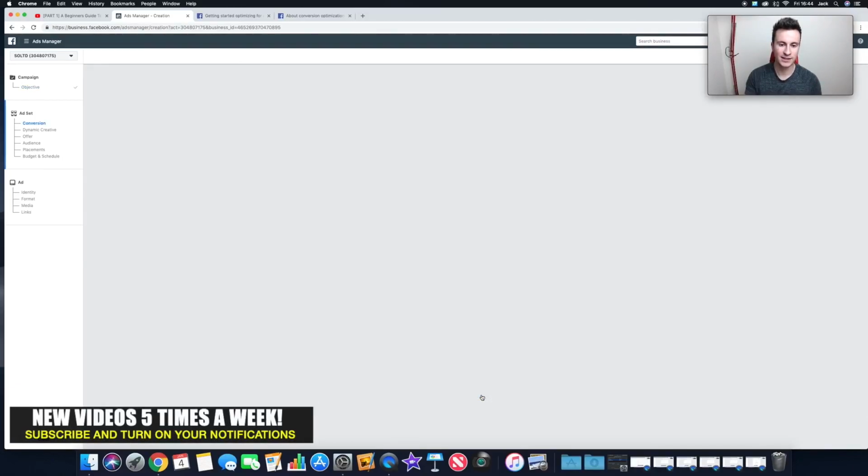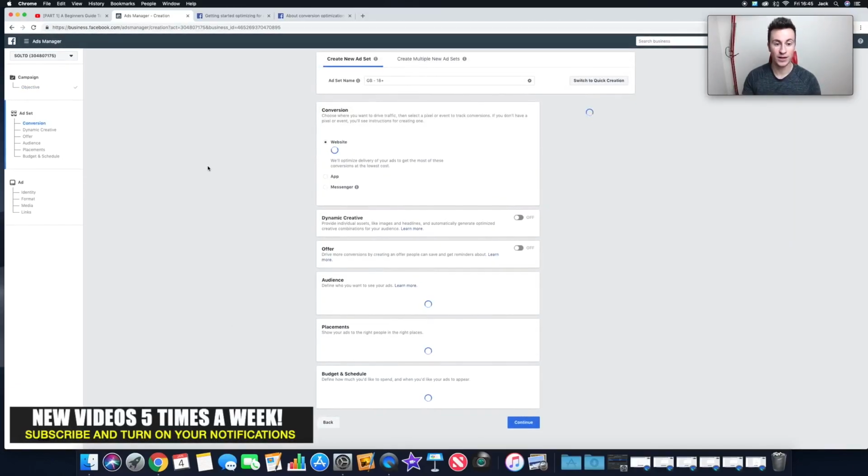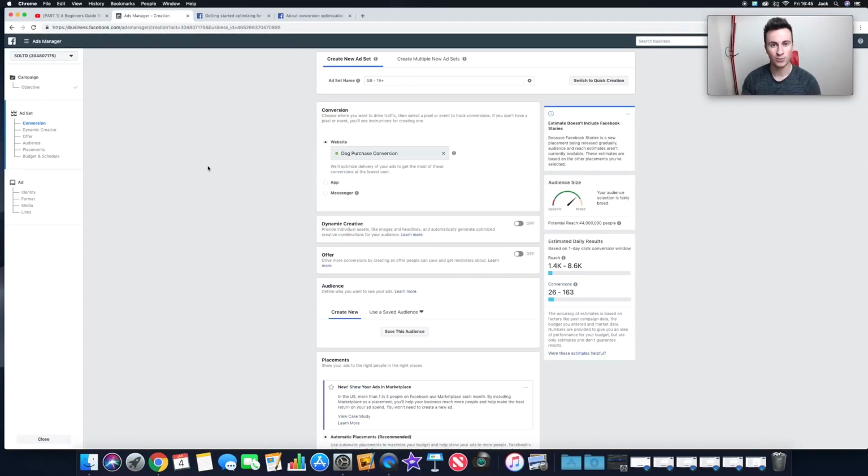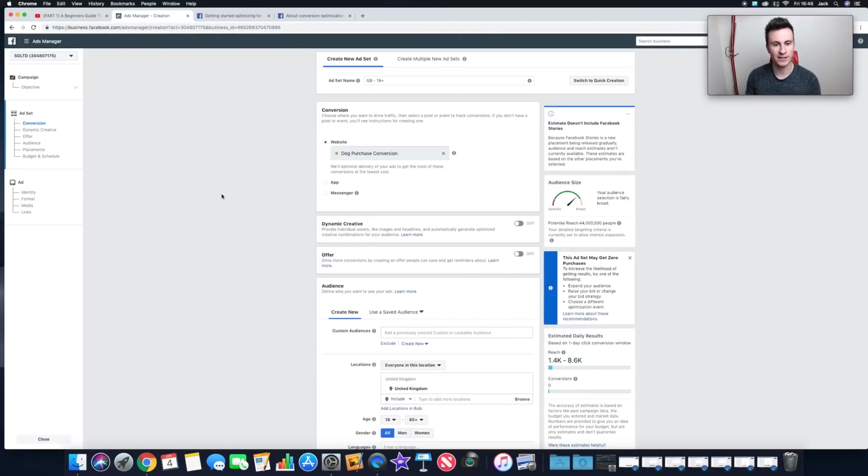So just go ahead, click continue, and this is going to take us into our ad set screen, which is where we choose the targeting options. Once this is all loaded up, I can start taking you through it. There's create multiple new ad sets. If you're going to be split testing ad sets, that's the option for you. I've done a video on that, but this video is for beginners, so we're not going to take notice of that now. We're going to create one ad set at a time. We can switch to quick creation, which is where Facebook recommends certain things, but like I mentioned earlier, we want to be fully in control of what we're doing.